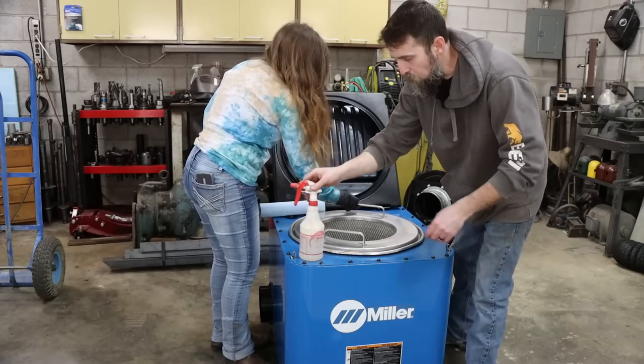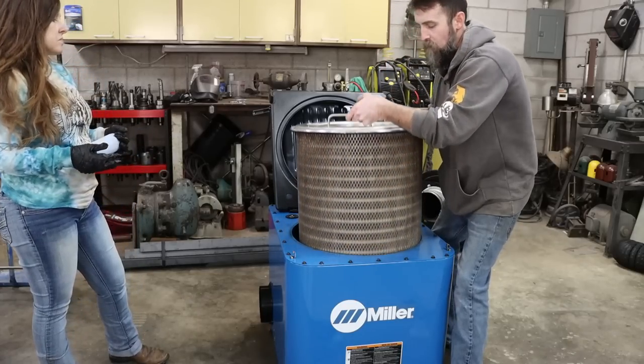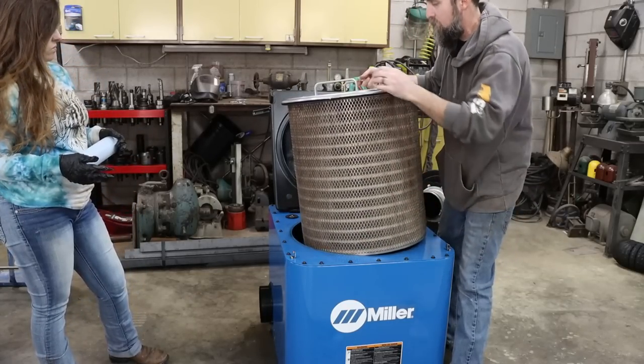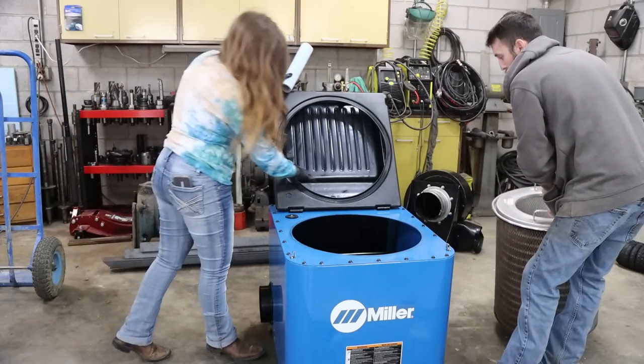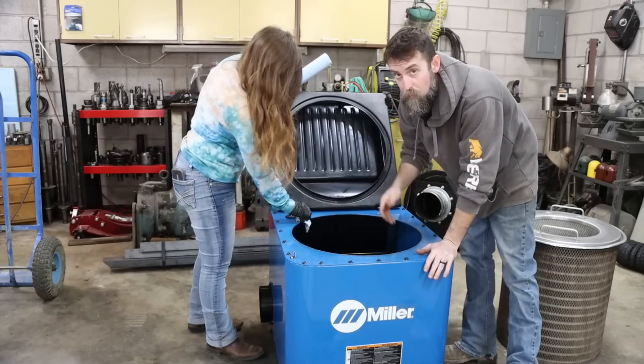So let me show you the filter unit that's in this thing. All it is, is a massive air filter. You can see it's a little brown, but actually it's in pretty good shape. Got plenty of life left in it. It's massive. Let me show you down inside of it. It's really a pretty simple setup.